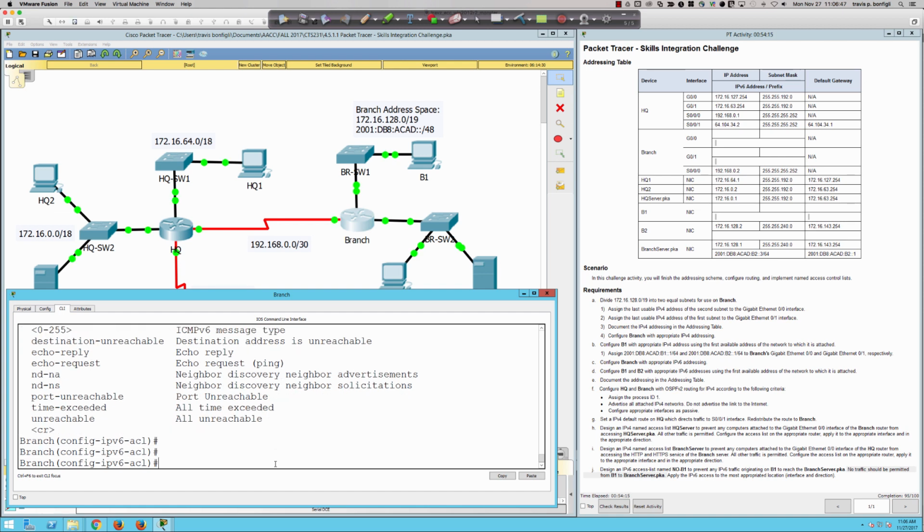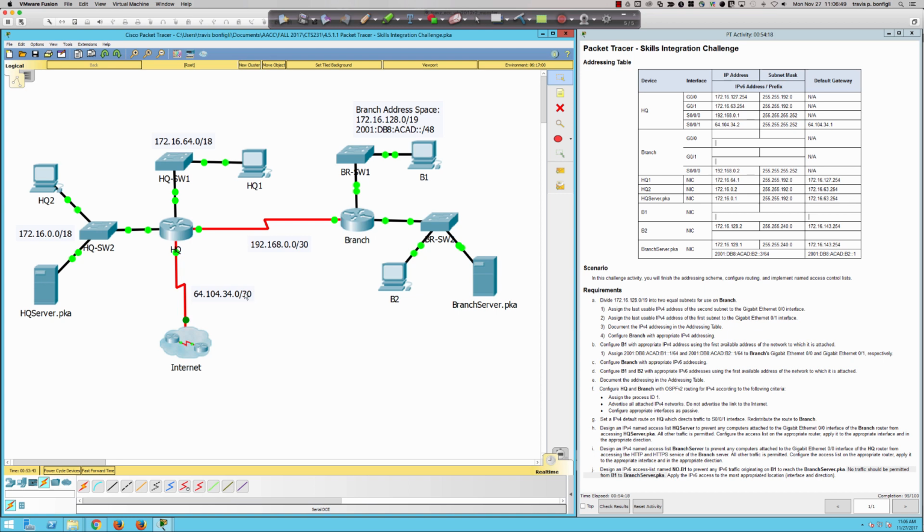So now we need to determine, and this is where it's going to get interesting, as it always does, where do we put this IPv6 ACL. You can see we're only 5 points short. I guarantee the placement's going to be our 5 points. At least I hope so. So can we get it as close to the source as possible? Does that make sense? Because if it did, we'd be saying that interface right there in which direction? It would be that interface in the inbound direction, and that makes the most sense.